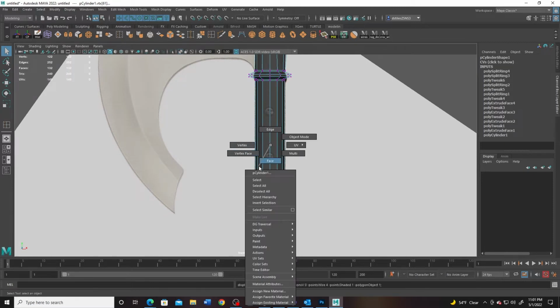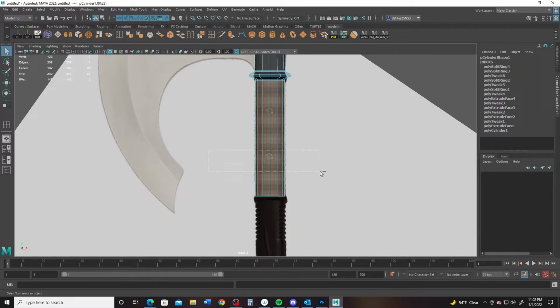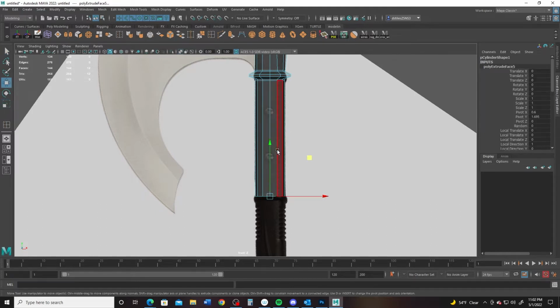Similar thing on the bottom. We're going to go to faces. Deselect these up here, so we only have these ones down here. Press R, hold Shift, click and drag on the center. Move that down, drag it back on the center. Press W, hold Shift, click and drag down. Press R, hold Shift, click and drag in. Press W, move it down slightly. There we go, and we got that shape roughly.